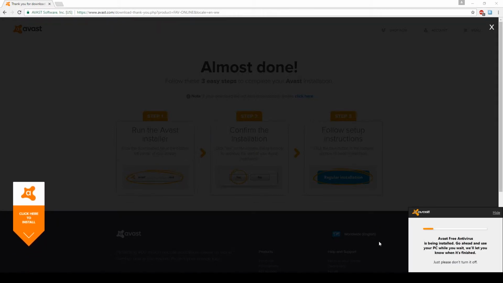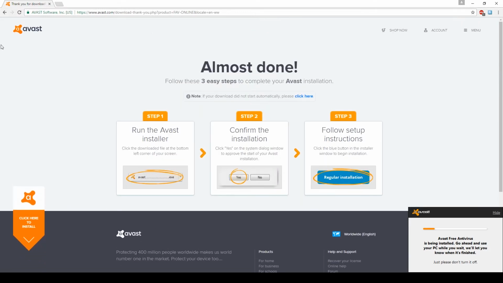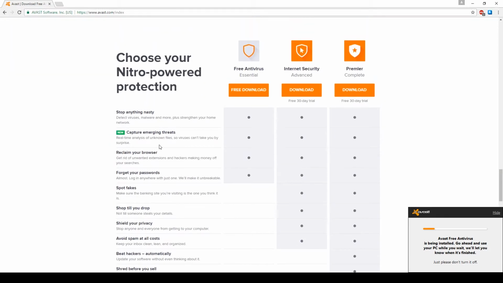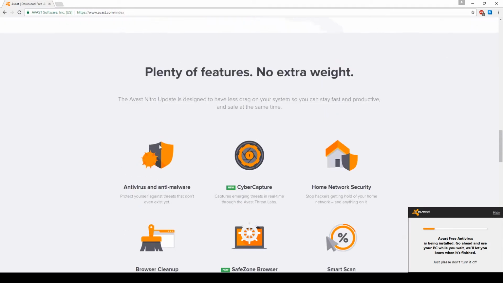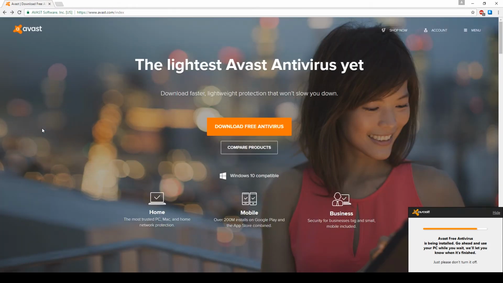So up to now, the install process has been pretty painless, even though I've gone in and edited what I actually want installed on the system. So I'm just going to skip forward. Installing Avast on this system has taken longer than I had expected.